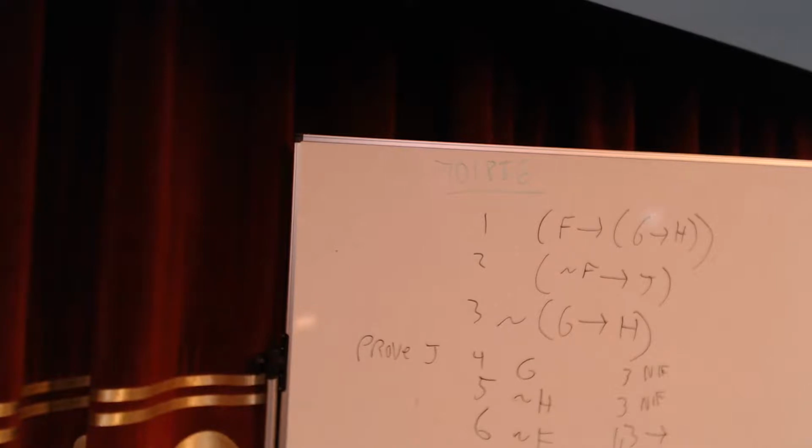So I'm going to look at statement 1, and I'm going to need a not A. So then again, I'm going to ask, well, gee, where in the world am I going to get a not A from to use with statement 1? And the answer will be, I'm going to have to do something a little weird with statement 2 that turns this A on the left side to a not A. So to get the not A that I need, I'm going to have to use statement 2 with statement 3. 3 will deny the opposite of the right side of the arrow and get me the opposite of the left side of the arrow.